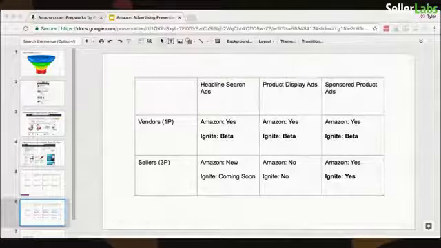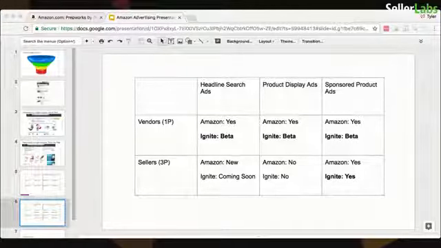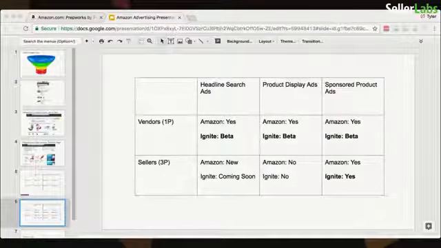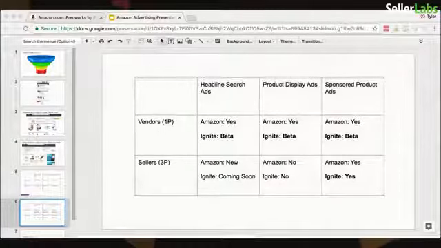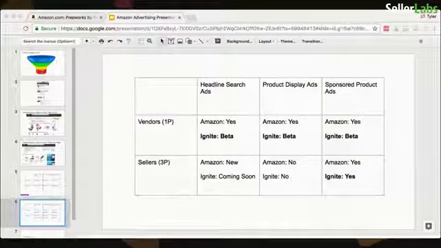In fact, I guess it was yesterday, we went to production with some of our automated suggestions for sellers. So if you have a sponsored product campaign, our software has algorithms built around it that help you adjust your bids, add new keywords, adjust the targeting, and add negative keywords. We've had suggestions in there for a little while and gotten some great feedback about those. And we've just added the ability to make those apply automatically as well. So if you have any needs on the sponsored product side for automating and making your process for managing sponsored products more efficient, definitely check out Ignite, because we just released some really cool stuff with that.